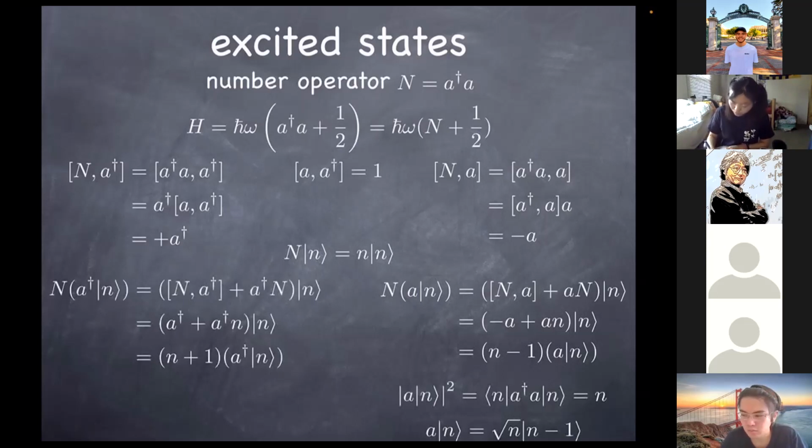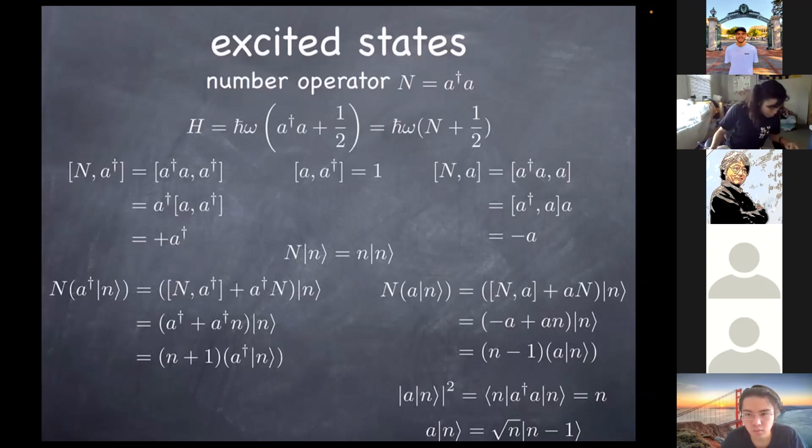In addition to the fact that a and a dagger change the eigenvalue of the number operator, you can also define the normalization of each state, again simply using these commutation relations. The annihilation operator acting on state |n> has a norm given by <n|a dagger, that's the Hermitian conjugate of a|n>, times a|n>, because a dagger a is the number operator capital N, which has an eigenvalue little n. In the end, this actually turns out to be little n.